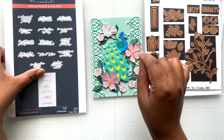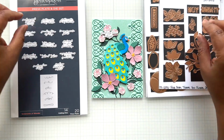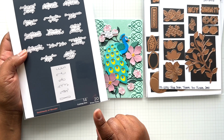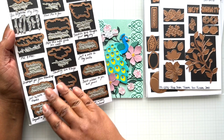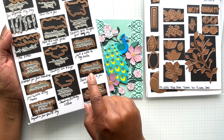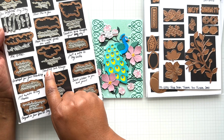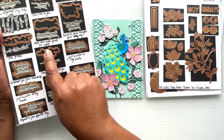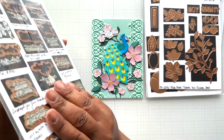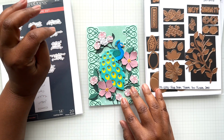Love. And then for the sentiment, because I did the whole card and I had a small space, I didn't want a big huge sentiment, I wanted a small sentiment. That's why I love Sentiment of Wonders press plate. I know it's a mess back here. You can either press her or glimmer her. I just have these notes because I can't read it. It's so small. So I have sending love and hugs, which is right here. That's why I put my little note. All of this comes with a coordinating die, except for this little one, which I never use, but so fabulous. So I just have it here on porcelain cotton card with black Better Press ink.